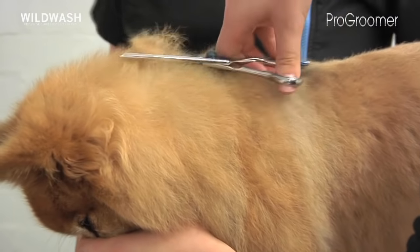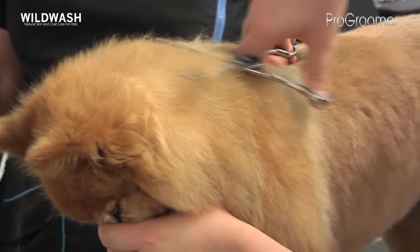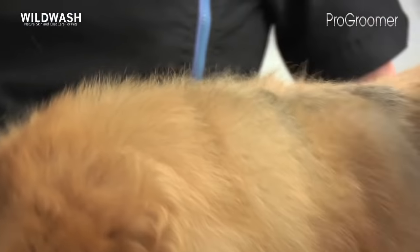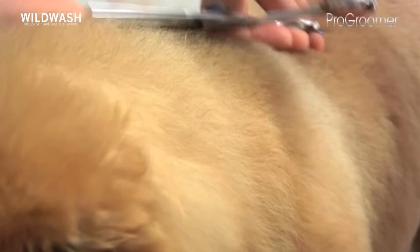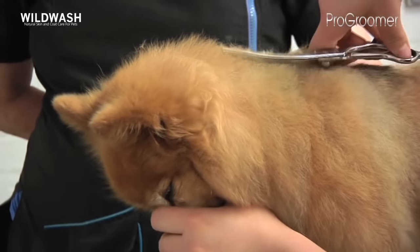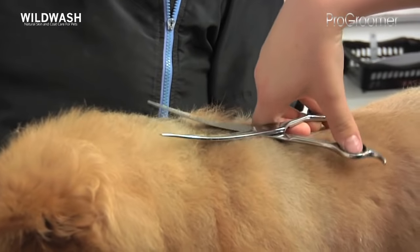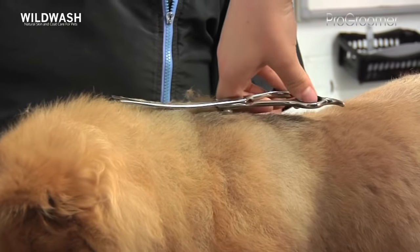And then a little bit less. And again with this, I'm just going to take the most off with my thinners and then go over it with my straights and my curves after, just to get a bit of a nicer finish. Good girl, yes. So I'm using my curves on the underside, so I'm using the actual curved part just to sort of blend the neck in.